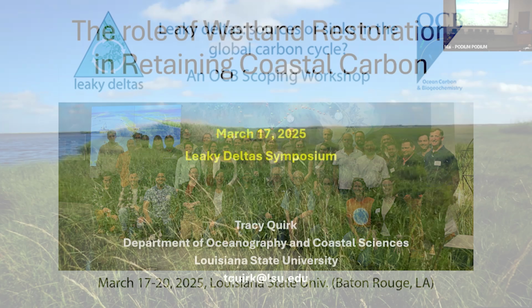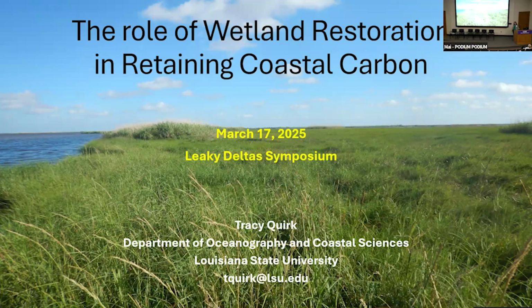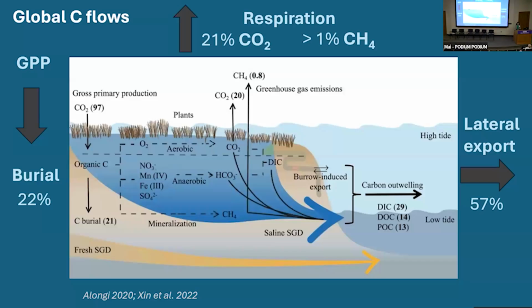So the title of my talk is The Role of Wetland Restoration in Retaining Coastal Carbon. I suppose one question is, for wetland restoration, how do we maximize the carbon sink capacity of wetland restoration projects? And in order to address this, we need to understand what makes coastal wetlands so efficient at retaining carbon.